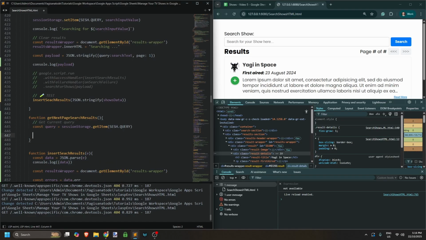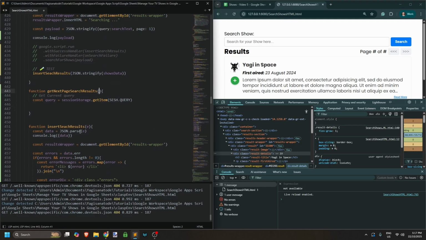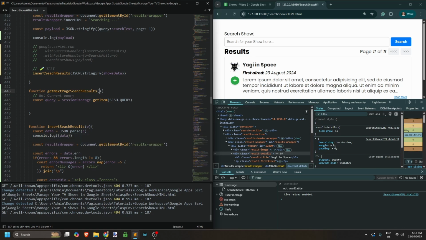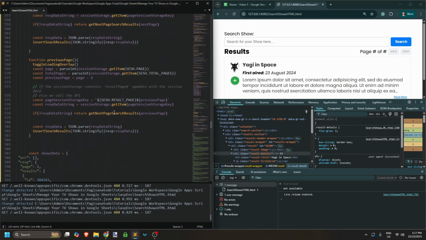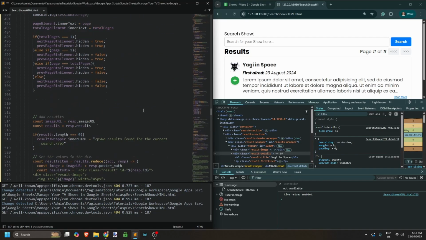Okay, so I think we missed something here. One thing we need to do is add in a page number. So we're going to search by the page number. If you remember from our Apps Script side of things, we can do a search and then have an additional page number to allow us to look at the next page. So we need to bring that page number across. So we'll say page num. Just head down to our previous and next functions. Oh, we've already done that. So our previous page here, good. And then our next page. So they're all ready to be loaded in.